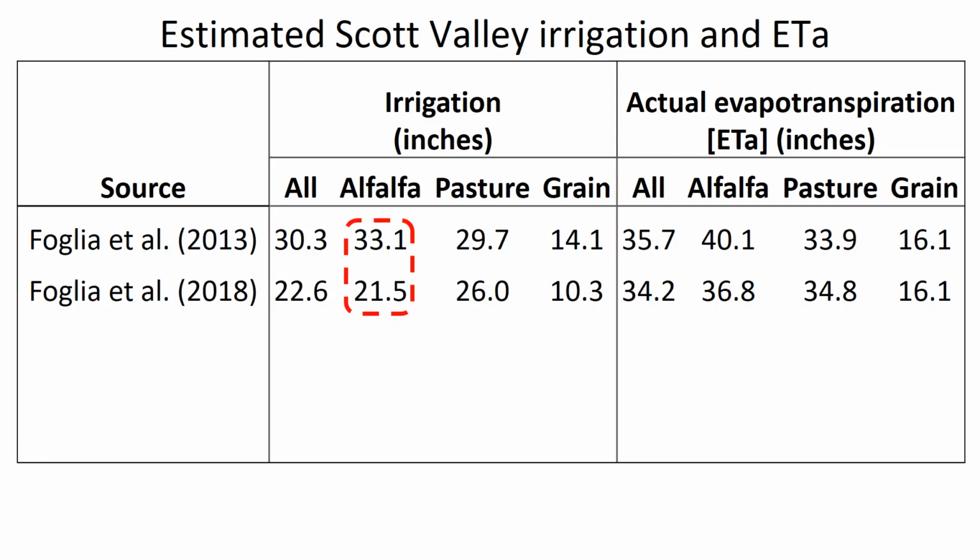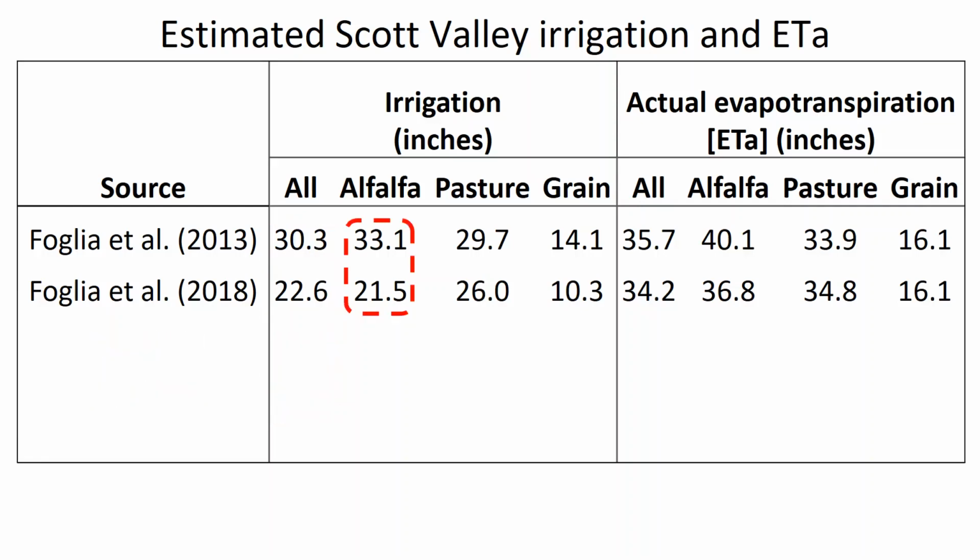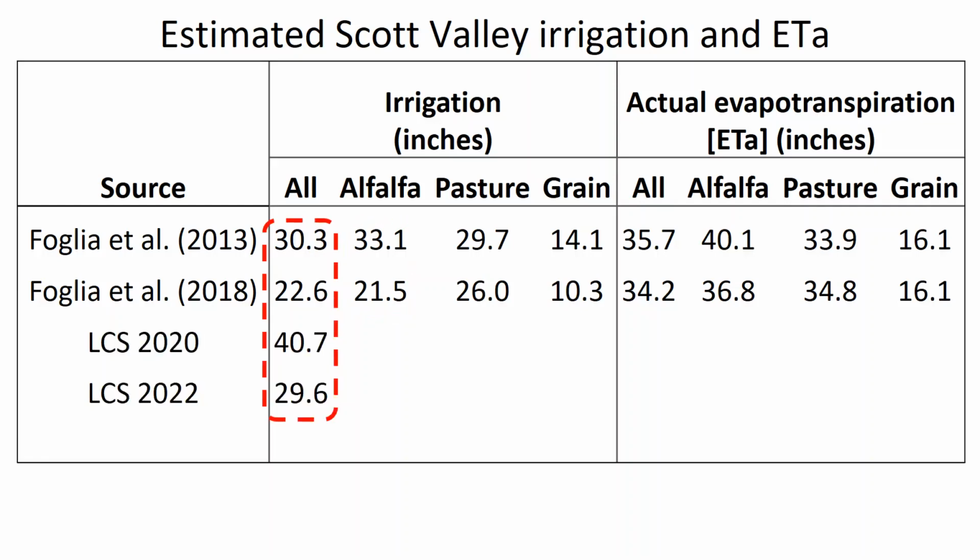They showed that to the groundwater advisory committee, and some of the ranchers said, no, we're not using nearly that much water. We're only using 21 inches. And they did a series of field studies, Steve Orloff and his colleagues, and measured, I think, about 3 or 4 ranches, and they confirmed that 21 number. And so then the groundwater model was revised to reduce the amount of applied water.